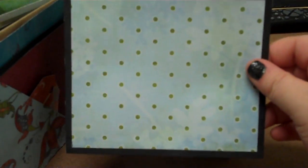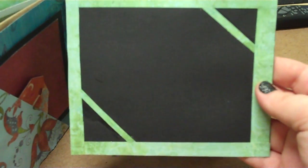And then there's 2 in here that are both photo mats or journaling spots. Or even just doodles. I don't know what I'm going to put in here yet, or if I'm going to put anything in here. I may just sit and gawk at it. I made that out of paper. Just diagonally slit them.